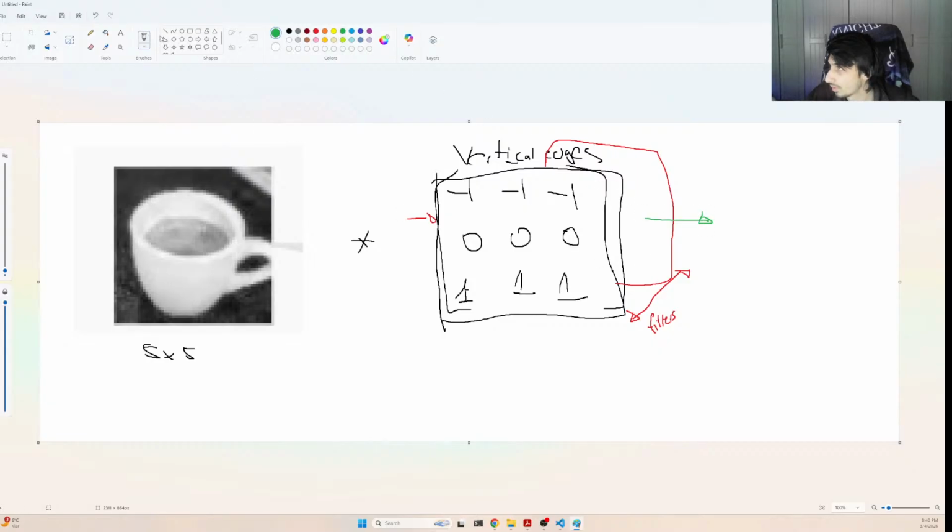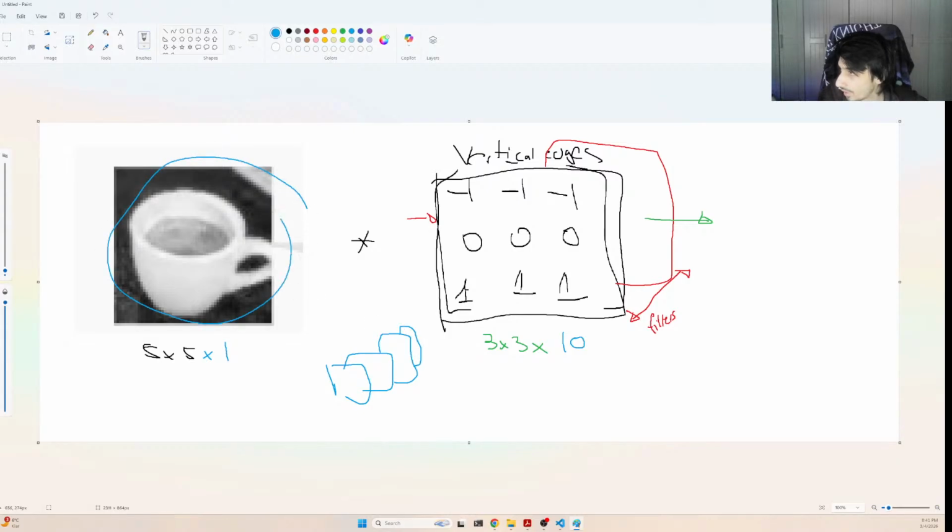So for example, if this was a 3 by 3 kernel, and then it had like 10 channels. Right now, this one has only one channel because it's black and white. When I apply this for vertical edges, I get one image, then I apply the other filter, for example the horizontal edges, then I get another image, then I apply another filter, I get another image, and so on and so forth.